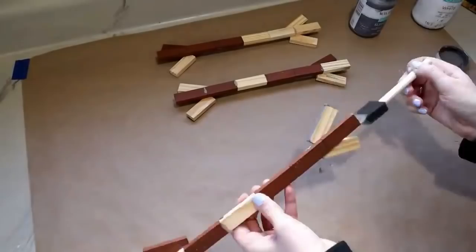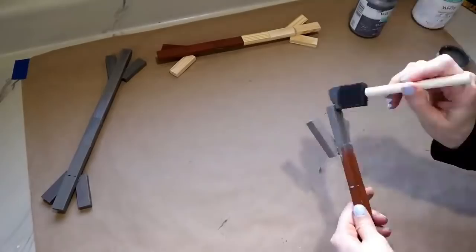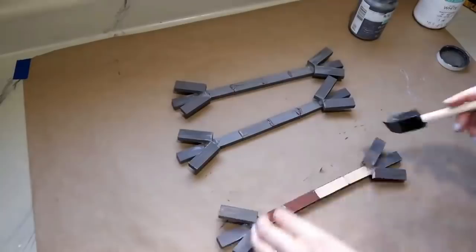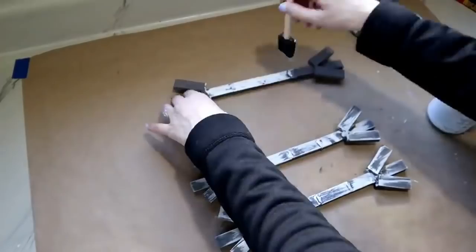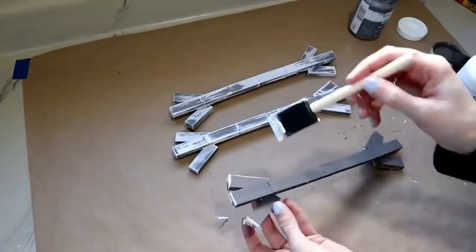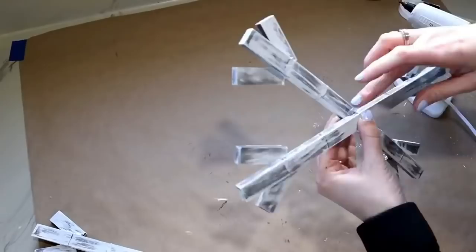Now you can go ahead and finish your snowflake however you want. I wanted more of a farmhouse look and a weathered wood look, so all of my pieces are getting painted gray first. I'm using the color Elephant by Waverly, which you can find at Walmart. Once I had all of my pieces front and back painted with the gray, then I came in with my white chalk paint and sort of dry brushed that on so you could still see some of the gray poking through. To put them together, I'm just using my hot glue and layering them, making an X at first, and then laying that third one across centered in the middle.